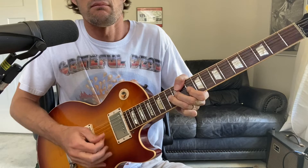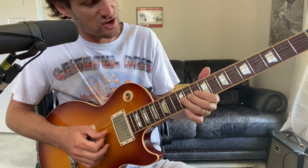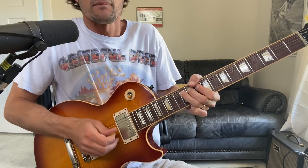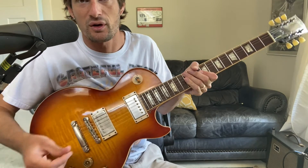The same goes for the high E string, the B string, and also the G string. One important thing to note: whenever I do whole step or really any bending vibrato, I'm always bending up — I'm never going down. Some guys can do that, but I always bend up. I think it's more controlled.